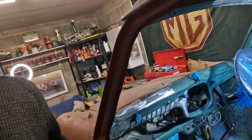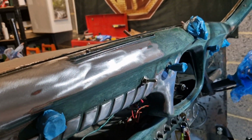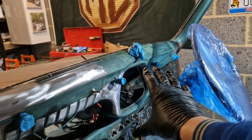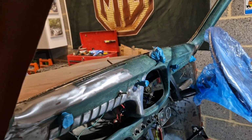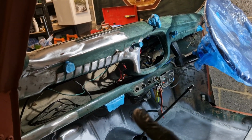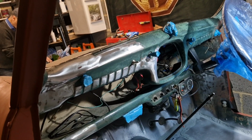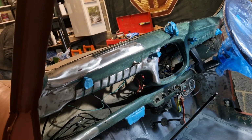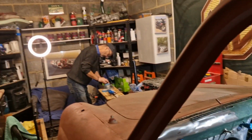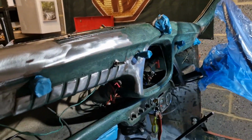So, where are we going to start? Where do you think we should start? Rub it down. Well, look, let's do this top bit. Let's just attack that, and then we'll go from there. So, what do we need? Dremel. I'll probably do the Dremel bits first, and then we'll get the angle grinder and buffing disc out, buff that top up, and then anything remaining, I suspect I'll probably just have to do by hand. Sounds like a plan? Yeah. Cool. Let's turn the camera up.